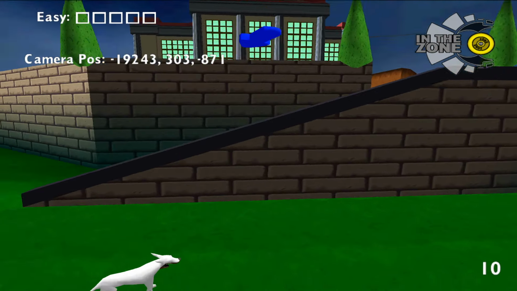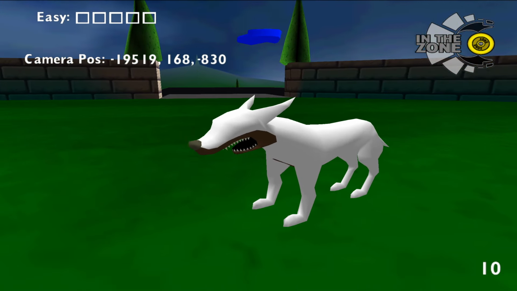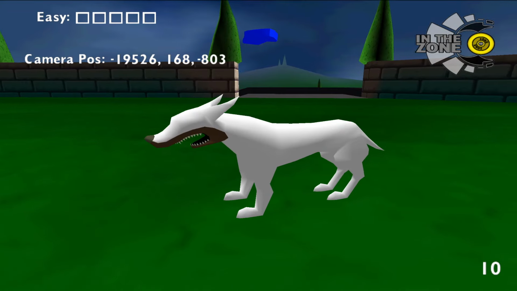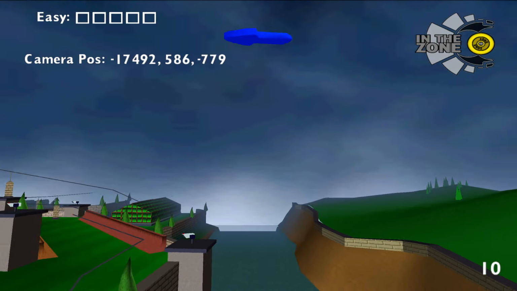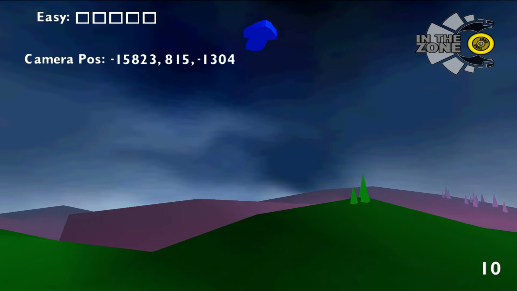For some strange reason, in the alpha build, the hounds seem to be missing most of their textures. Not really sure why. Speaking of untextured things, there's a large pink landscape that's fully skatable in the alpha build. It's located just outside of the playable area.